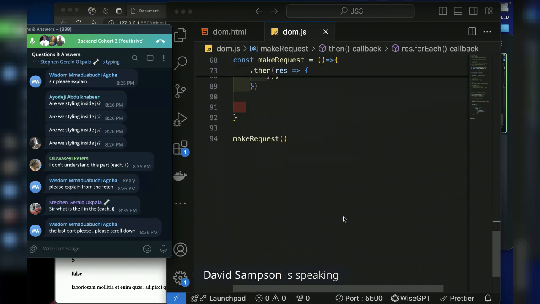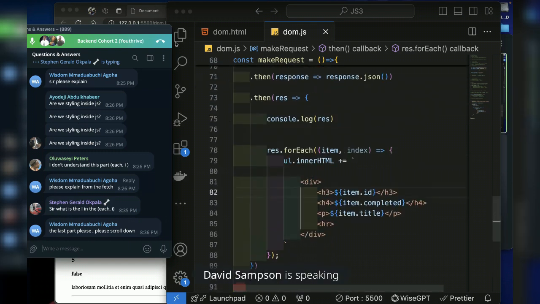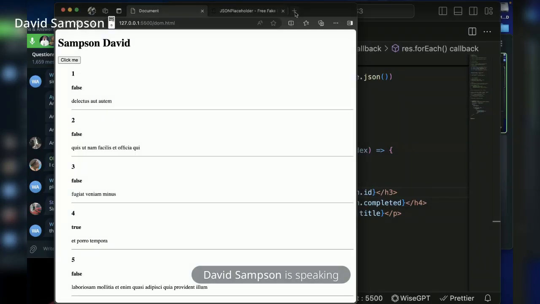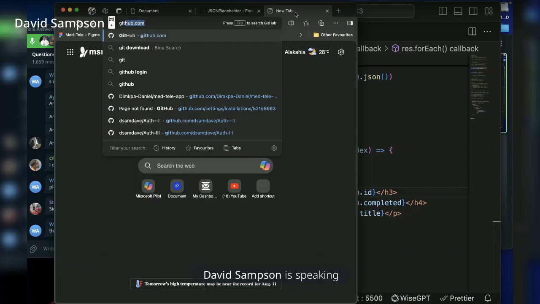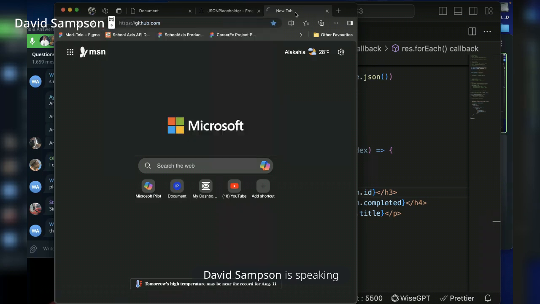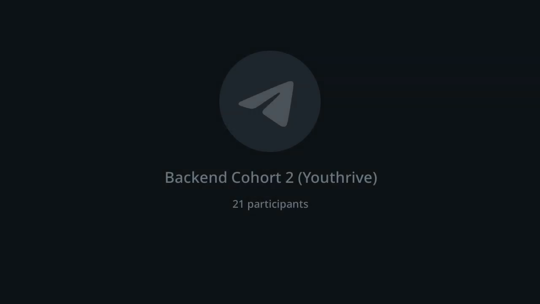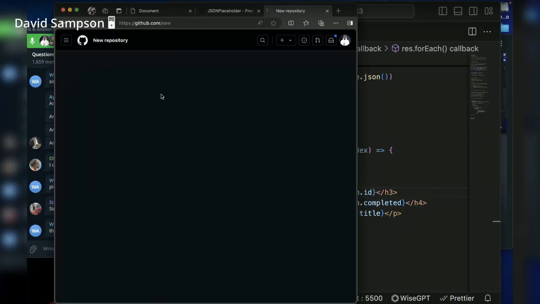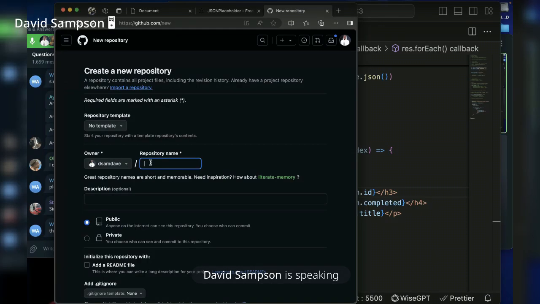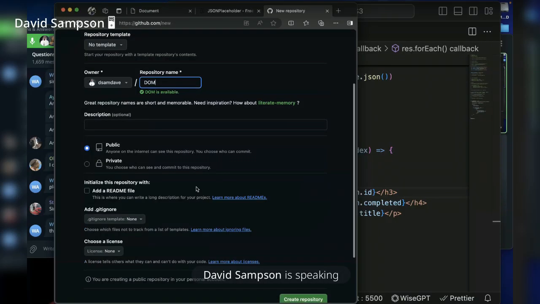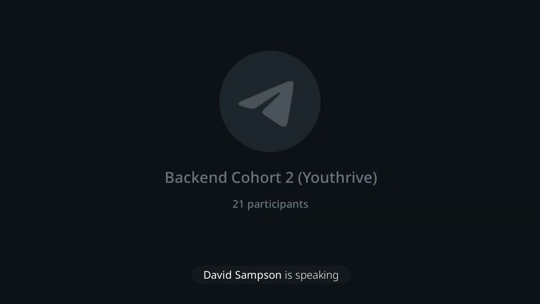This is the last part. Although, you know what, let me just share these codes with you. I'll go to GitHub so that you have the codes immediately. I'll call this DOM and make it public and create. So I'll come here, open this.